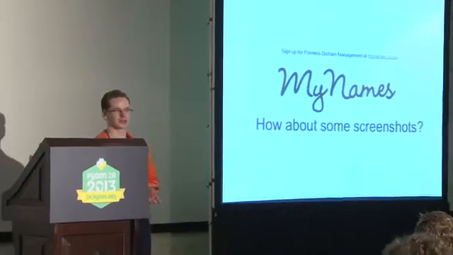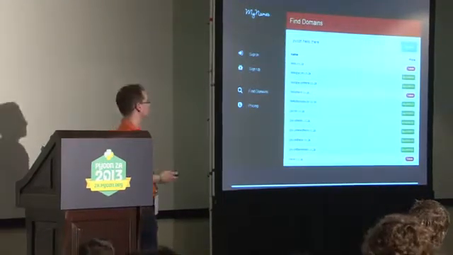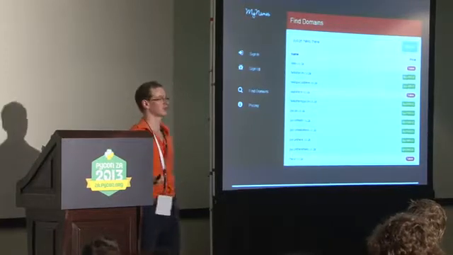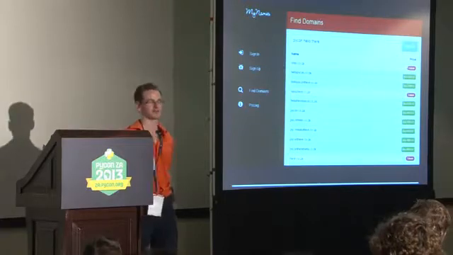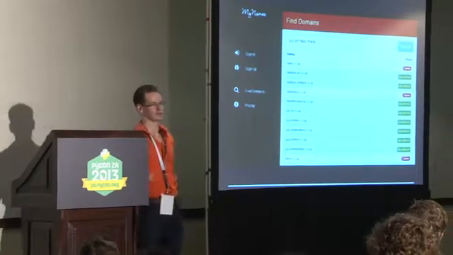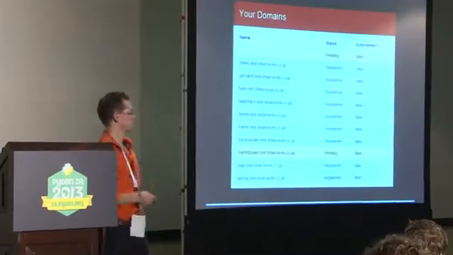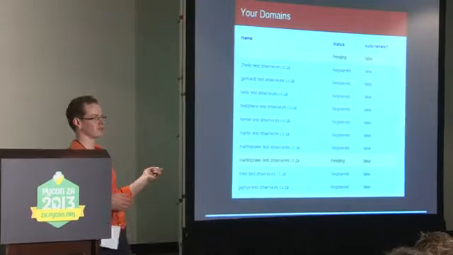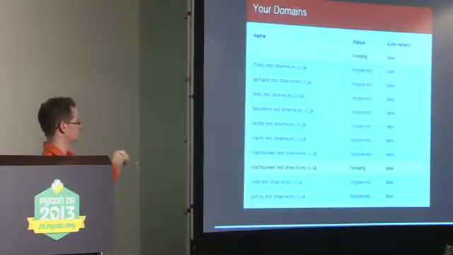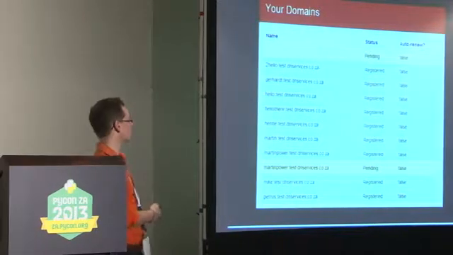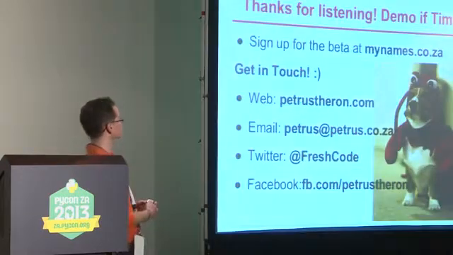And I'll show you some screenshots because I'm not going to be able to do a demo. This is the current state of the product. You can search for domains, it's really quick in mass. And you can, with one click, buy a domain, given that you have prepaid credit on our system. I found that works best for me because I'm buying a domain every day for a client. And I've implemented that UI so far. It's still in constant flux, but we're already showing some of my test domains. These are testing domains. They're not real .co.za's. And the state in which they are is based on whether they're pending or deleted or not.